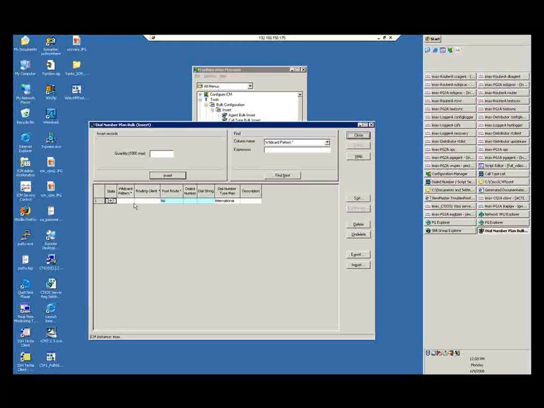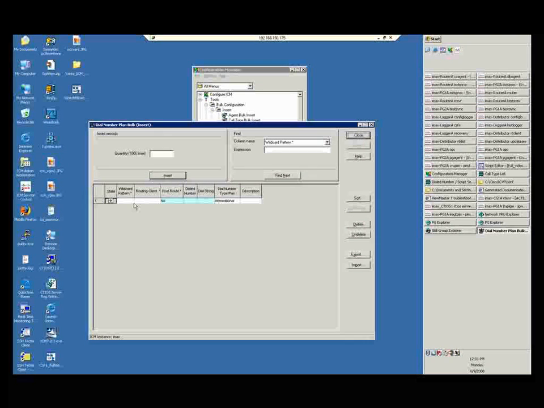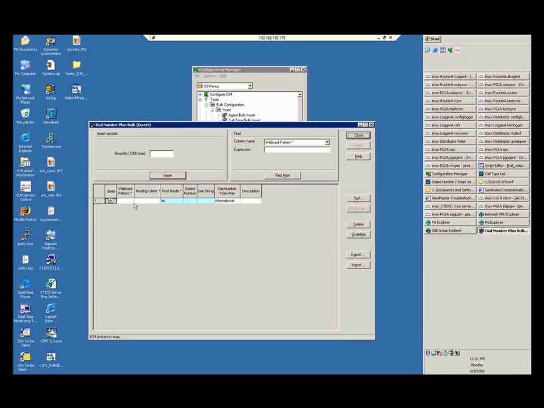What I want to happen when I dial 8552 from the agent desktop is for that to be intercepted by ICM, recognizing that 8552 is a configured dial number plan, and then execute the associated script without ever sending the request up to call manager. I don't even need to configure a route point on call manager for this to work, because it's a dial number plan that I'm using.